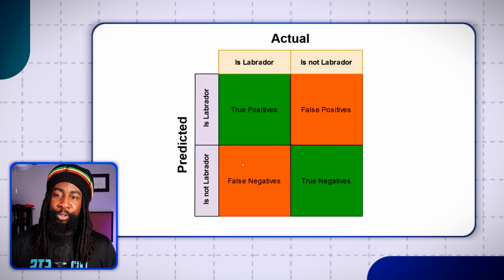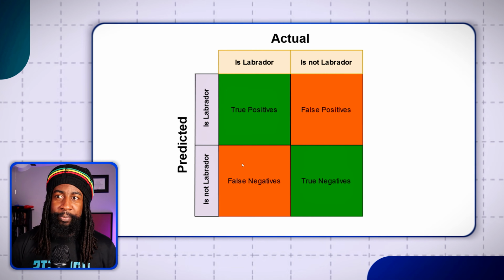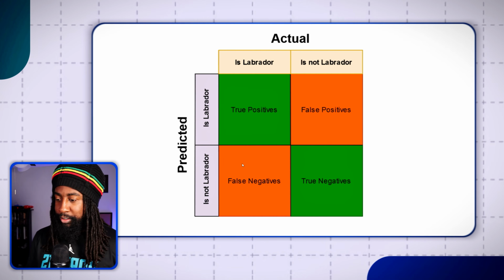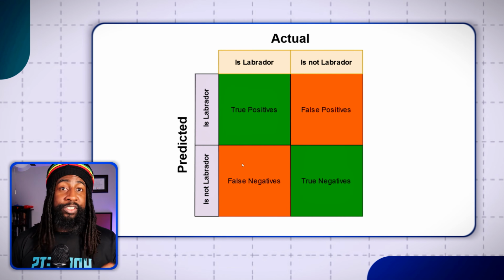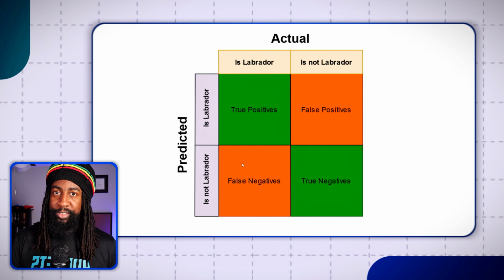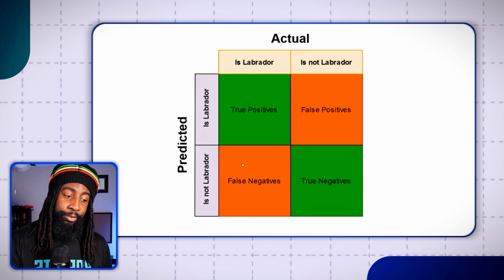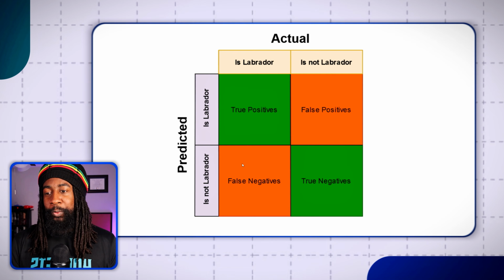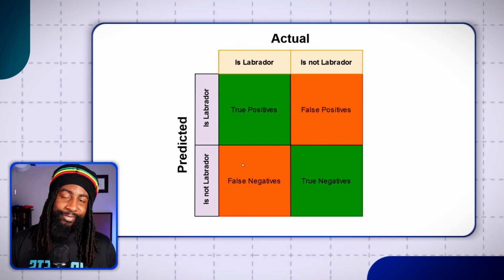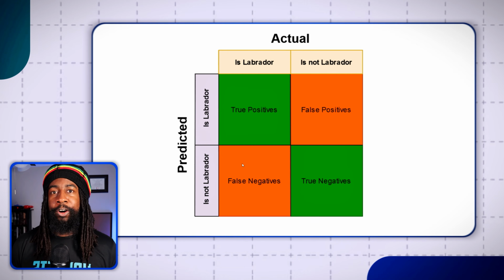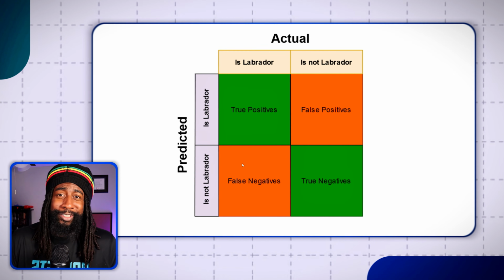False negatives are pretty bad in the cybersecurity community. Just imagine this. Would you prefer a machine learning algorithm to think something is malware when it's not malware, which is a false positive? Or would you prefer the algorithm to think something is not malware when it actually is malware? So we do not like false negatives. As you can see, it can be pretty dangerous. False positives happen. It doesn't really cause any harm to think something is malware and set up some protections against it, even if it is legitimate.